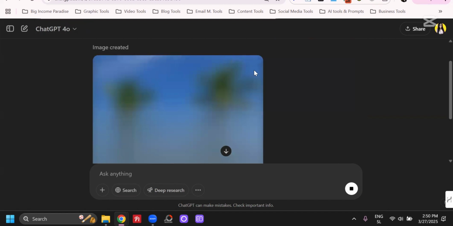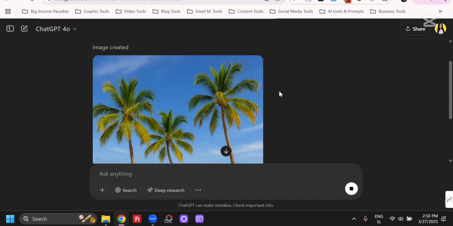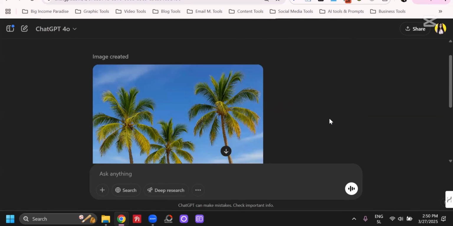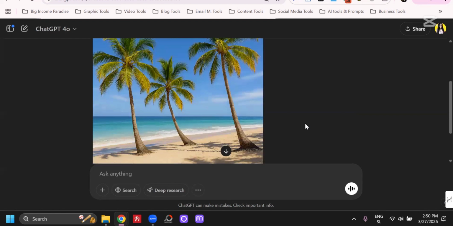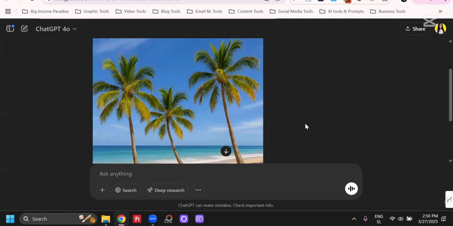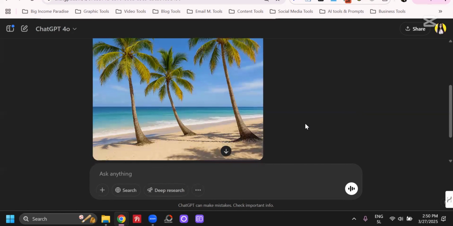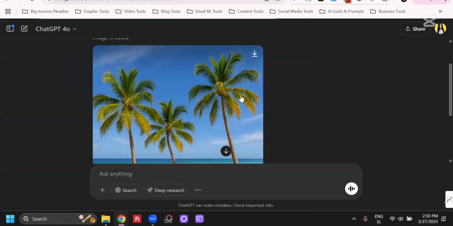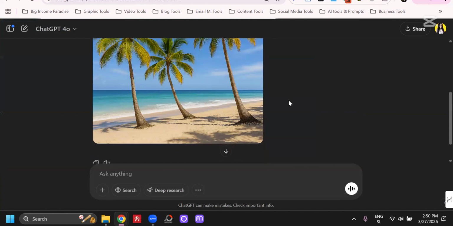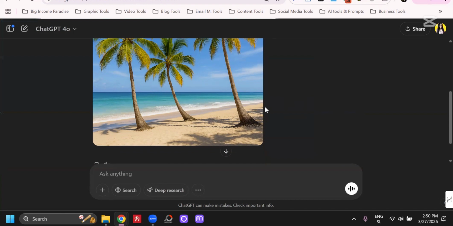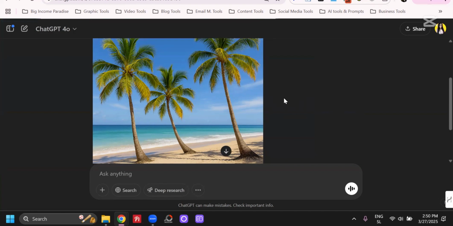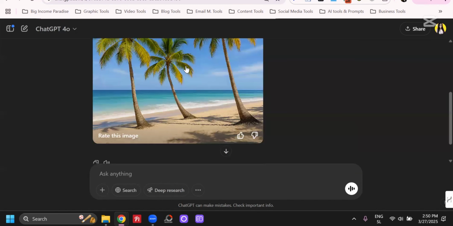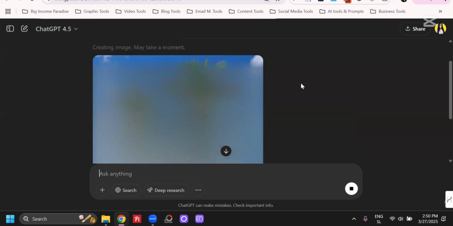So let's go here. See, it's still creating the image. Okay, now it's faster, because before when I was playing around, it wasn't this fast. And it's not fast at all, right? So anyway, I think it did a great job. I love palm trees, so it's beautiful. Now, is it the best quality? No, of course not. But I think it works. It's not that bad. DALL-E didn't do such great images, at least from my experience. Of course, with time, they're going to improve, but it's doing quite a good job.